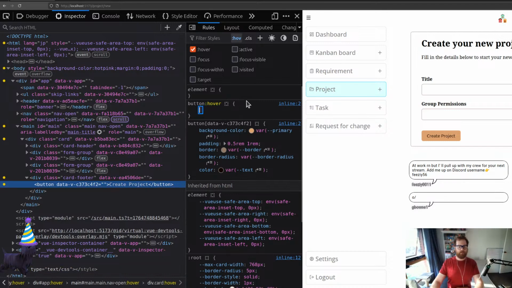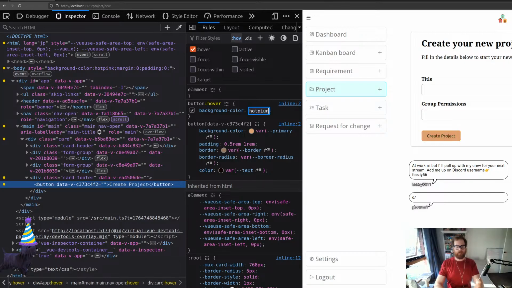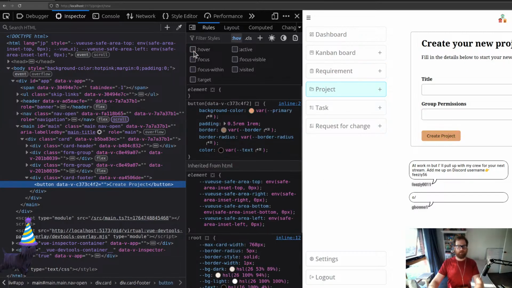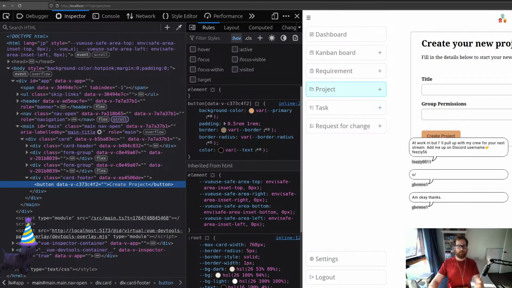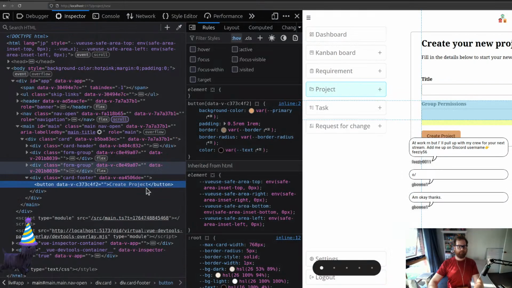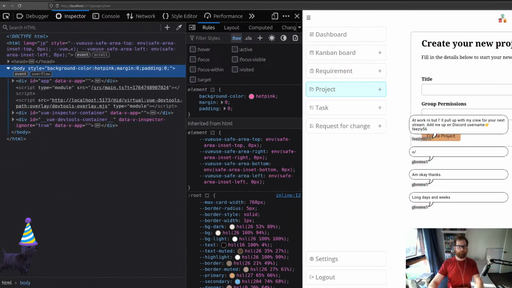I'm just going to do this, and let's do background color hot pink. All right, so whenever it gets hovered over, so if I undo that, yeah, it is working like that, so I've screwed up somewhere. Let's say I've got to do that.